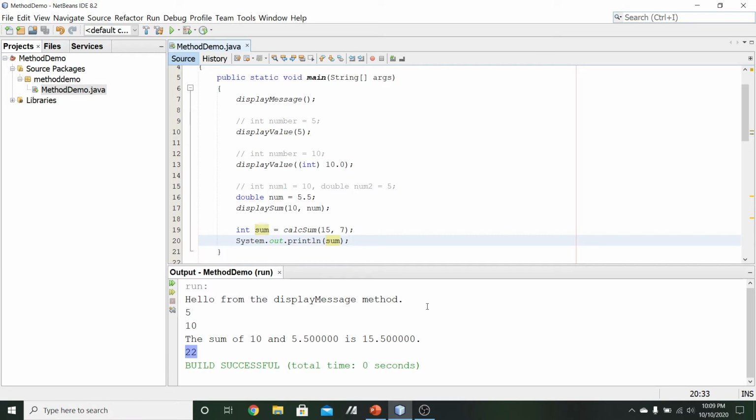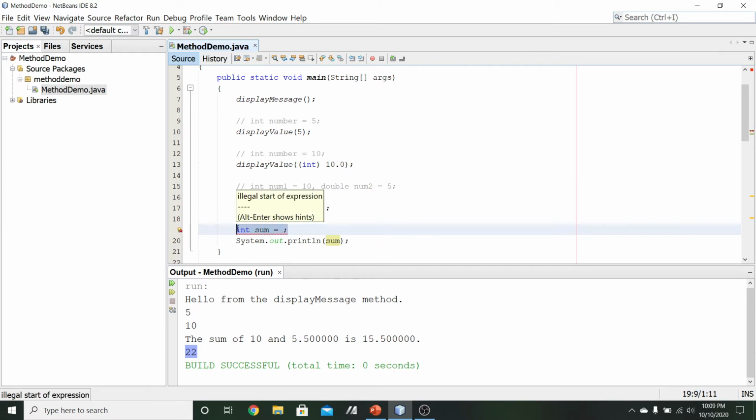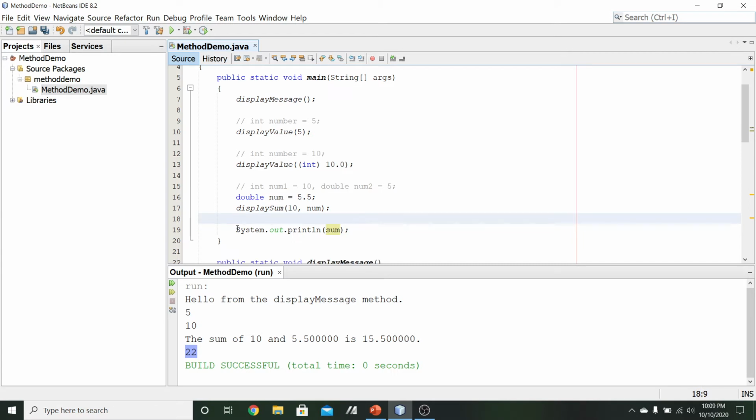And so in addition to the fact that we can go ahead and assign it to a variable, we can also use it for other types of processing. For example, we could just use it directly in our print statement. So if we wanted to, we could just go ahead and not worry about declaring this variable sum. So I'm just going to go ahead and grab that method call. Go ahead and remove the rest of this line. And then we'll get rid of the sum that we don't need anymore. And I'll just go ahead and paste that method call right there.